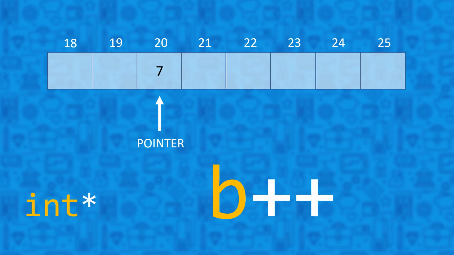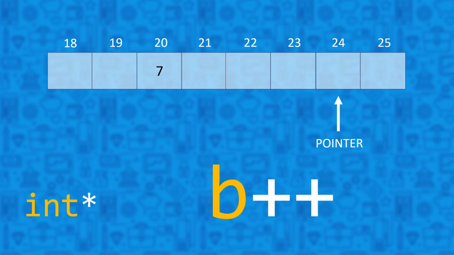Now, since it's pointing towards an integer, and integers are 4 bytes big, it will technically jump forward 4 bytes. So now, it's pointing towards position 24. Yeah, that didn't increase our 7. If we're not careful here, and we try to set at the position this pointer is at now, we can potentially corrupt some stuff that we didn't want to corrupt.